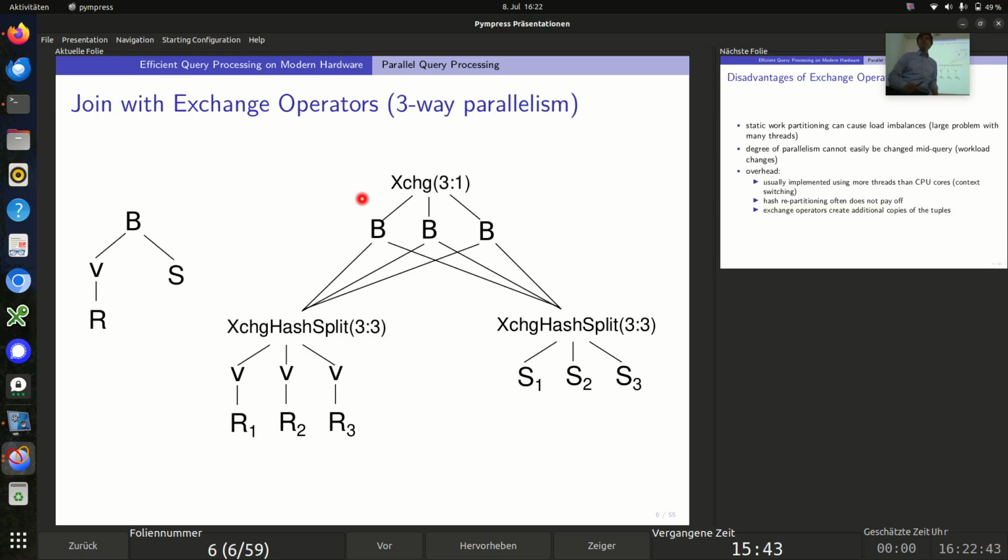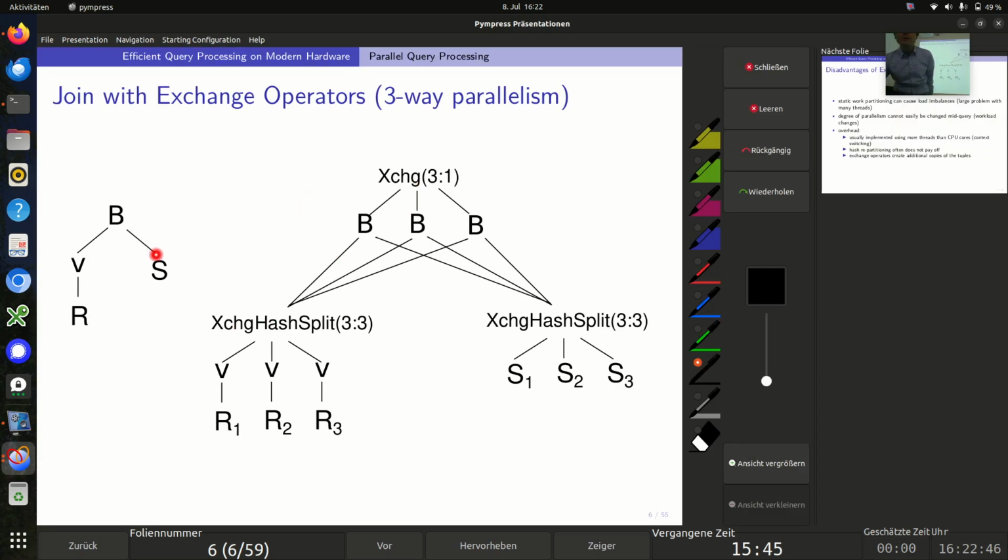I really wonder about the symbols here, because the symbols seem totally broken. I'm sorry for that. This shouldn't be a B, this should be a join symbol here, because it's a join with the exchange operator. The idea is, if I first hash and split the partition by the keys, I can say, for example, here I do a join over the key 1, and here I do a join over the key 2, and like this I can do a hash join. Actually it's not distributed, but a parallel hash join.